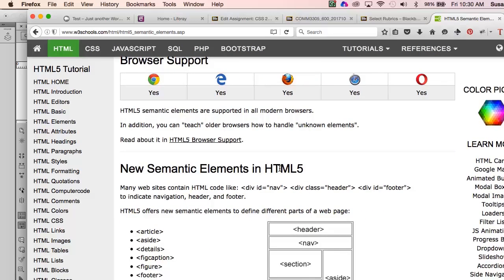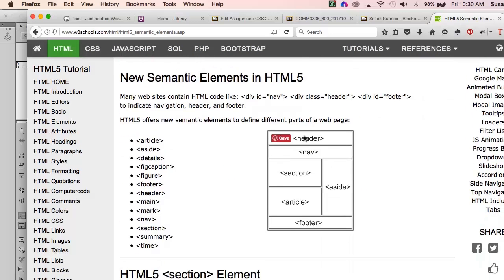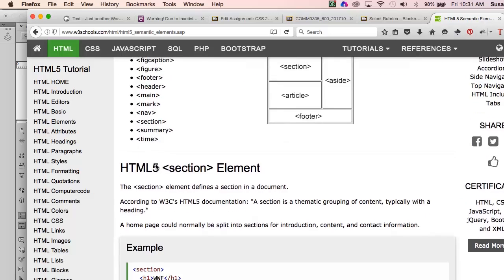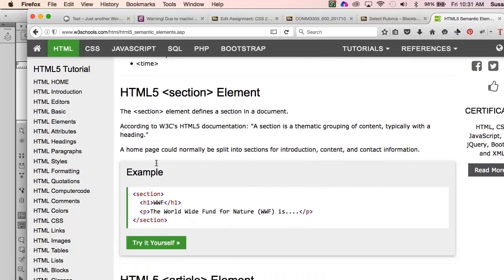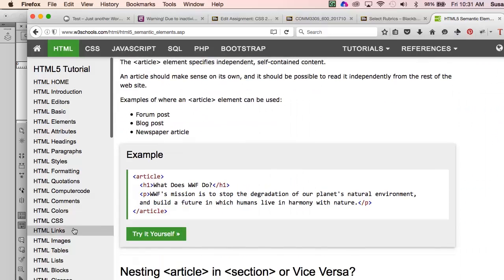They knew that whenever people did a layout for the page, they were doing div ID equals header, div ID equals nav, div ID equals section, giving all of these things IDs to identify them. So instead of that, to streamline things, they actually made HTML recognize this list of elements. So when I refer to HTML5 semantic elements, this is what I'm looking for.